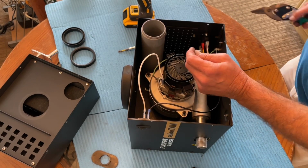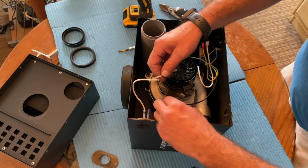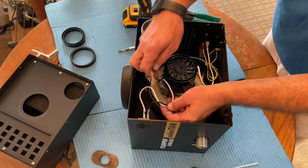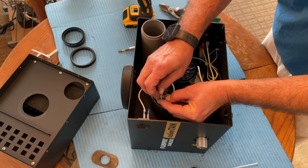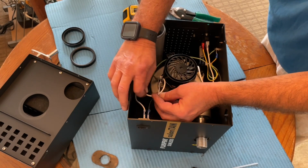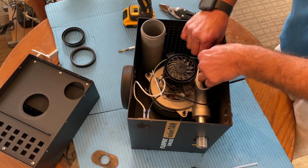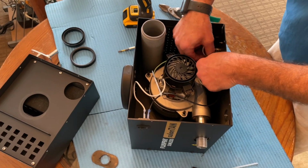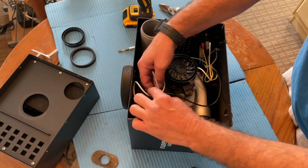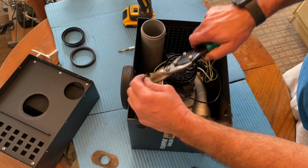Clip off the end. And the tip only came with one, but I have some extra ones, so I'll clip these together. I'm just trying to keep them away from the motor as best I can. See, they're tight, but I can still maneuver the wires a bit. Not too tight.